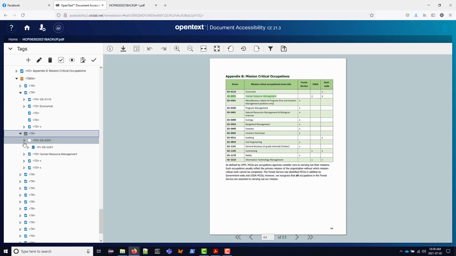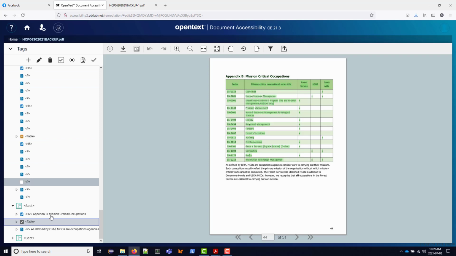This row has only 4. So that's showing the problem. So what I'm going to do in this case, to try to save some time, is delete this table.